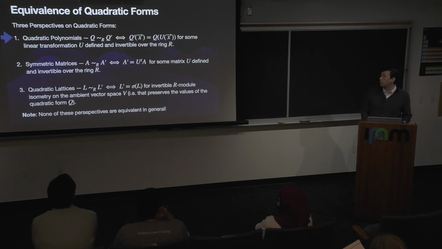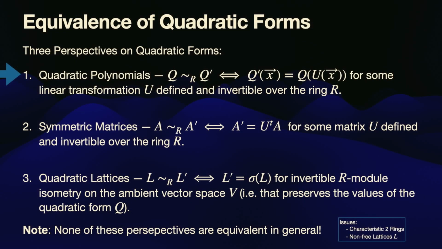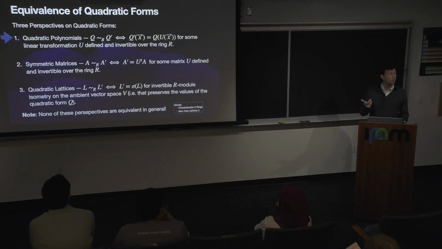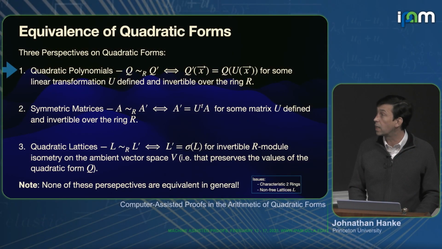I chose the quadratic polynomials because they really are sort of fundamentally quadratic objects. Symmetric matrices are not the same in characteristic 2, right? You have to divide by 2 when you split things across the diagonal. Okay, and so that's a difference. And a quadratic polynomial you can think of as taking a free lattice in a quadratic vector space, right? And it gives you the representation of the quadratic polynomial. So if it's not free, you can't do that. So the more general notion here is the quadratic lattice, but the more classical notion is the quadratic polynomial.